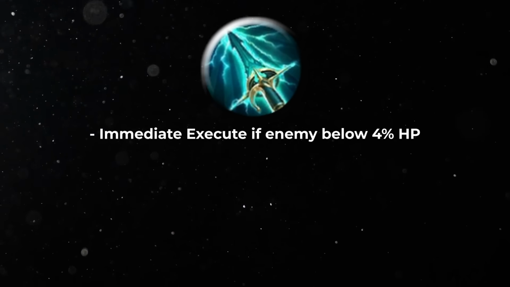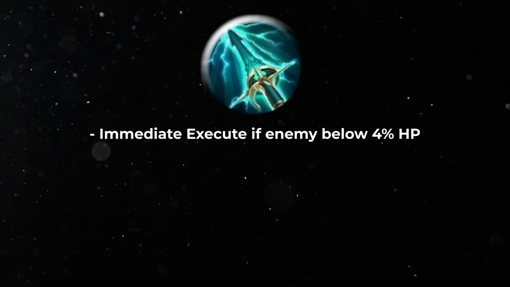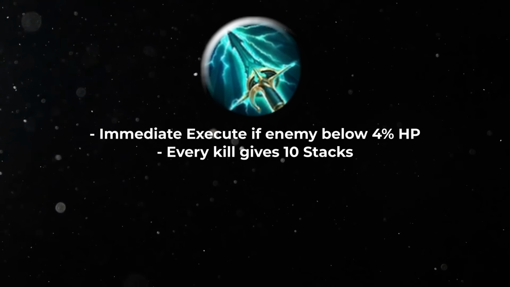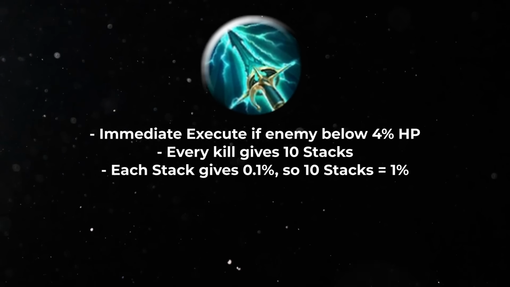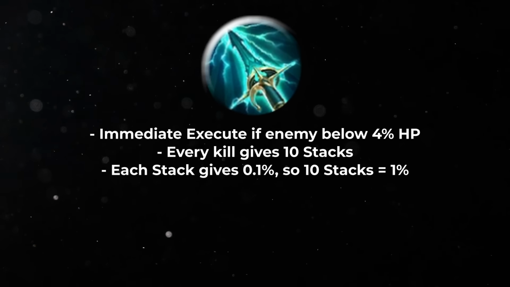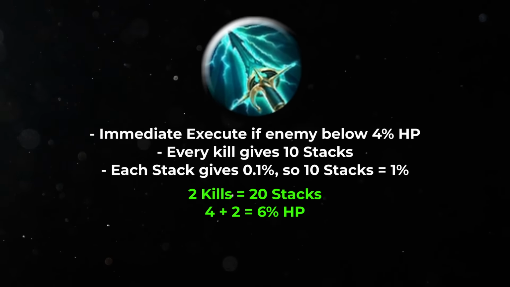Basically, this means that if you deal damage to an enemy hero and their HP is below 4%, they will be immediately killed. We can grow that 4% limit by securing more kills. Each kill while having Skypiercer gives us 10 stacks, and each stack increases the limit by 0.1%. So basically, each kill increases that limit by 1%. So if you get 2 kills, you will have 20 stacks and the limit increases to 6%.